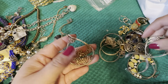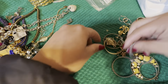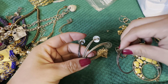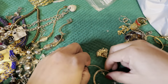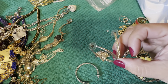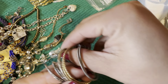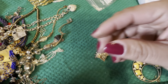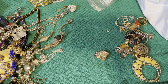Okay, I have a pair here. Earrings. I have some hoops. These two. These are the same. It's just a different tone. Wait, I think these... No, these... Or different colors. Wait, are these? Oh no, yeah, these are gold tone, metallic. That one doesn't have a pair yet.